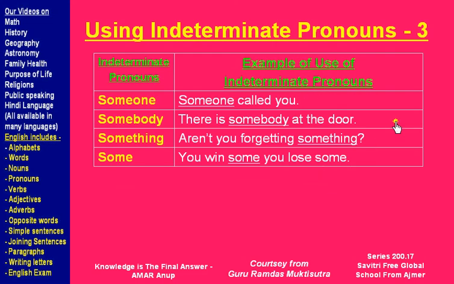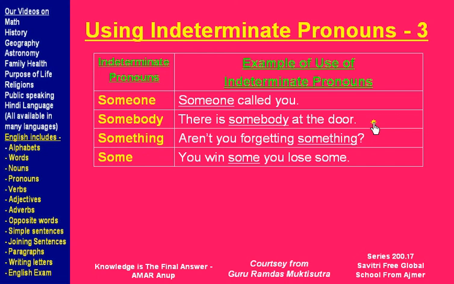Repeat after me, some more indeterminate pronouns used. Someone called you. There is somebody at the door. Aren't you forgetting something? You win some, you lose some. See, we use indeterminate pronouns so commonly in our day-to-day life, we don't even realize. So someone called you, we don't know who called you, we don't know his or her name, and so we say someone called you.